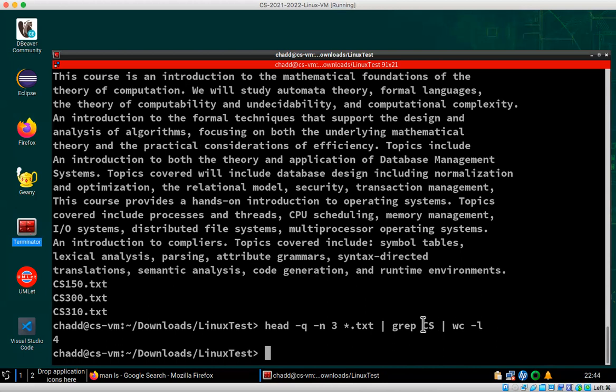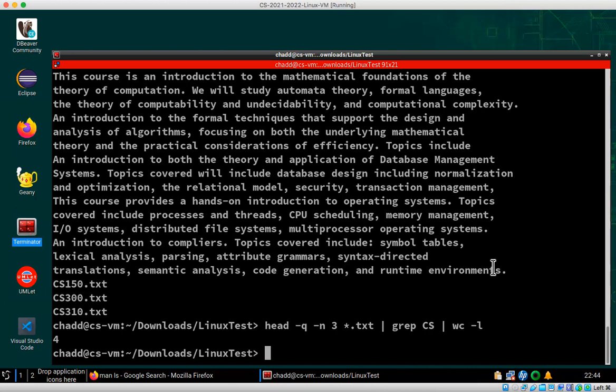And then you can chain these together, as we can see here. This, which was previously the right-hand side, now becomes the left-hand side and passes its output over to wc, and then wc just dumps it out to the screen. So very, very useful and very powerful.